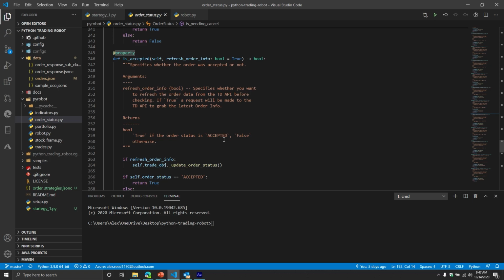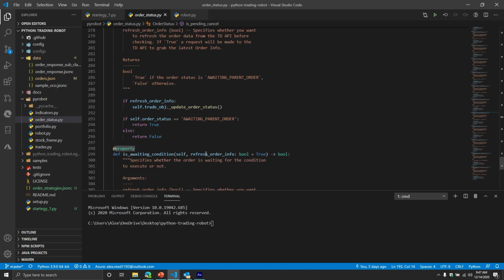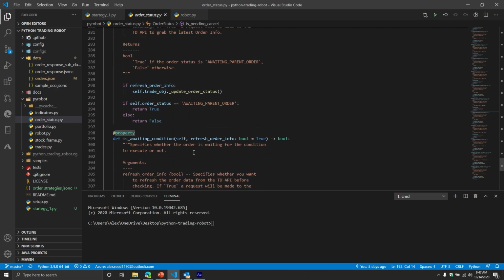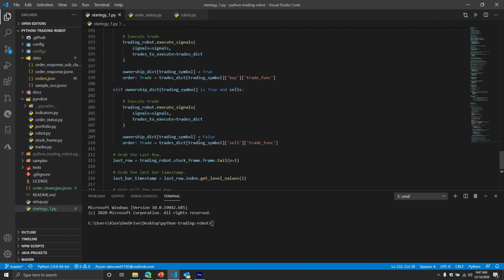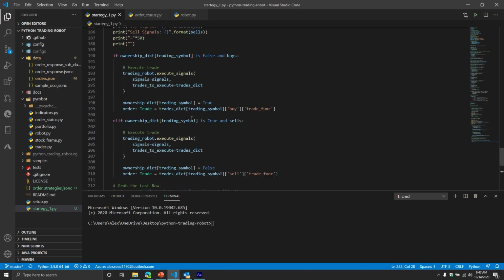So that's what the check order status is designed to do. It's allowing you to go and check it on a certain cadence, maybe every 2 seconds when you specify it. And then based on the result of that status check, you could make your robot a little bit more complex. So, again, more functionality. I'm not necessarily saying you have to use it, but this has just been my experience where I've worked with people and they say, well, I trade like this. So when I hear their feedback, I say, oh, interesting, I wonder if that's something that should be integrated into the robot or not. So that's one of those things where potentially it could be.